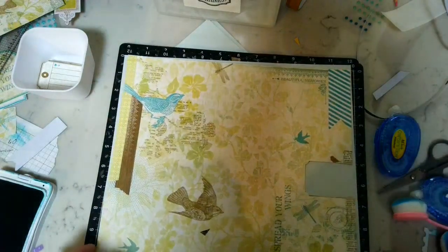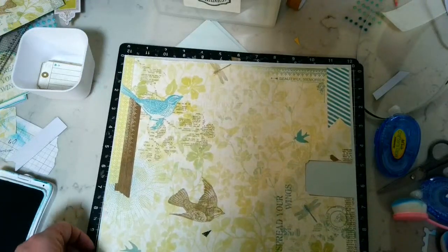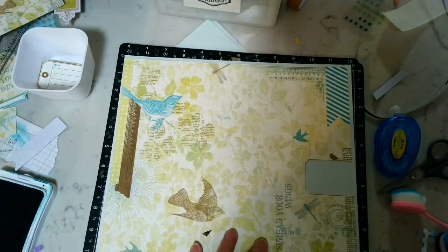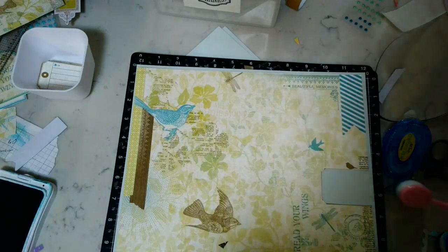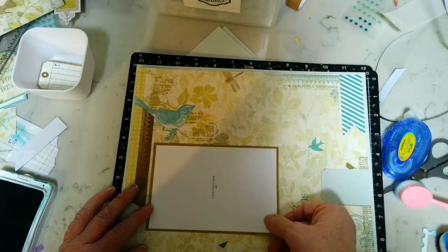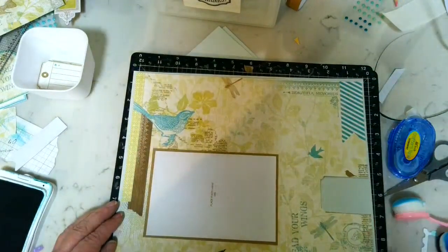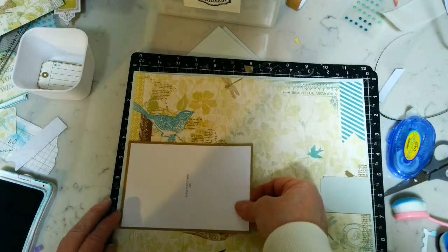So the first thing you're going to do is, this is cut slightly smaller, so it is cut 11 3/4 by 11 3/4. And I am going to just attach it a little, because I don't want it to slip around. I'm going to put this down at 4, and we're going to tear this. I know, it makes you a little nervous. And we're tearing it. So this is torn, and it's pretty close to the edge.